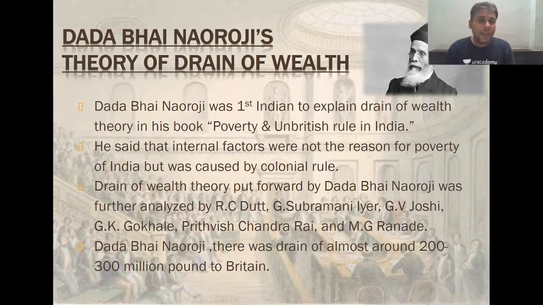Now please pay attention. If Britishers could have established factory in India itself, lots of money could have been saved. Secondly, lots of unemployed could have got the employment opportunities. But they did not do so. Getting the points clear? So if you look at this process in a very systematic manner, India's resources are driven out of India. India's resources are diverted out of India. And this process was highlighted for the first time by Dada Bhai Naoroji in his book, Poverty and Un-British Rule in India. And this is called as drain of wealth.